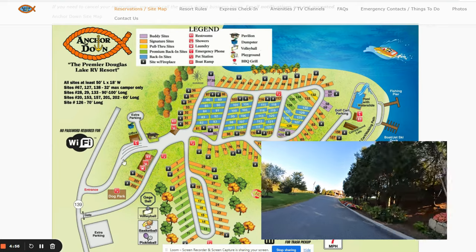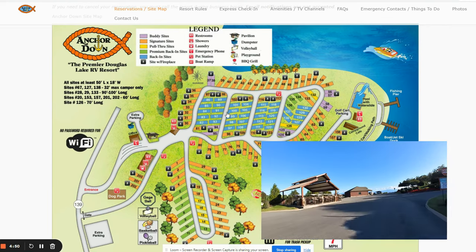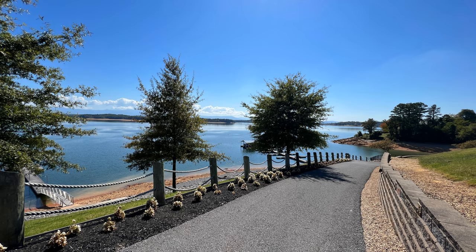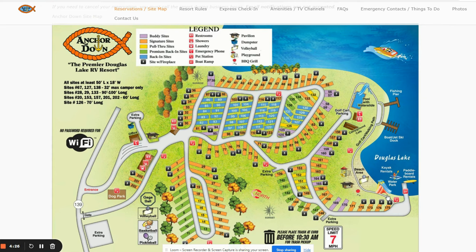On Jarrett's Bike Tour, he's going to come in through the entrance, go up past the office, and then start kind of zigzagging through the back-end site areas — the blue ones — and then around this side where there's more signature sites, and then down the hill across this strip to the pool. You can bike around this little path here which takes you down a pretty steep hill — you're hitting the brakes the whole way down — and it kind of overlooks the fishing pier. It's absolutely gorgeous, and then comes down even further to the beach area.